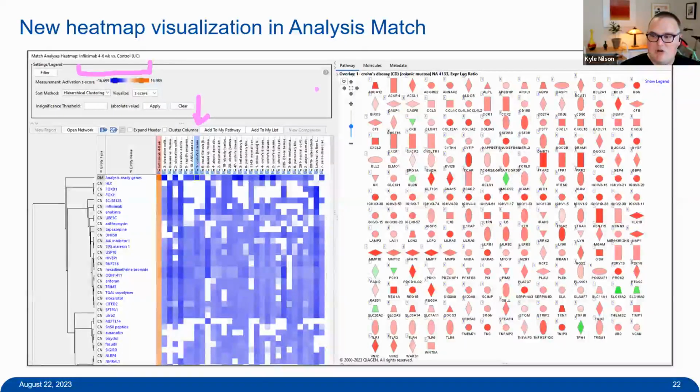And if I want to know exactly which genes are similar or different between ulcerative colitis, infliximab response, or Crohn's disease, I can just go ahead and quickly plot all of those genes and see what their observed changes are. So this is something that I'll show more in depth during the actual step-by-step demo.